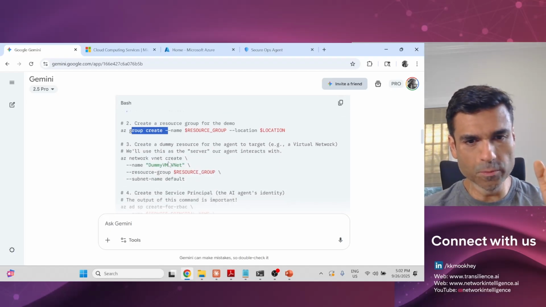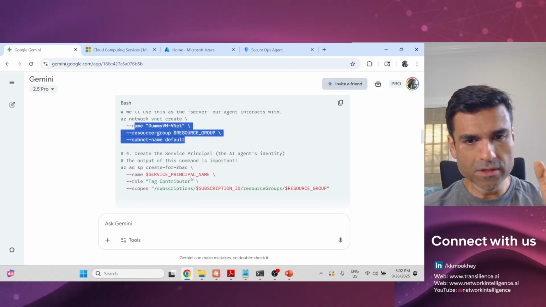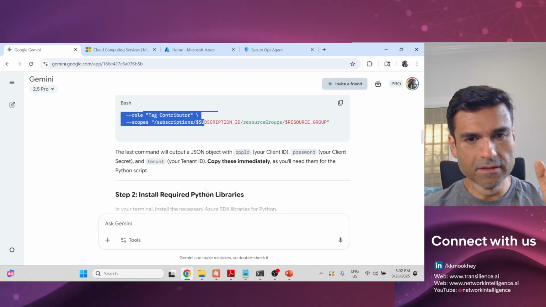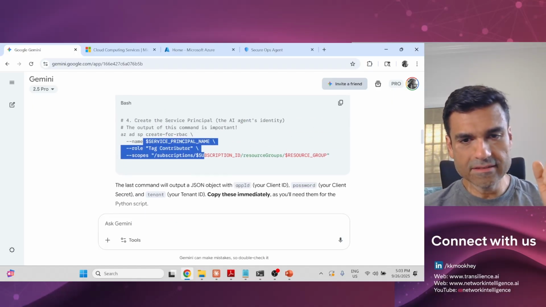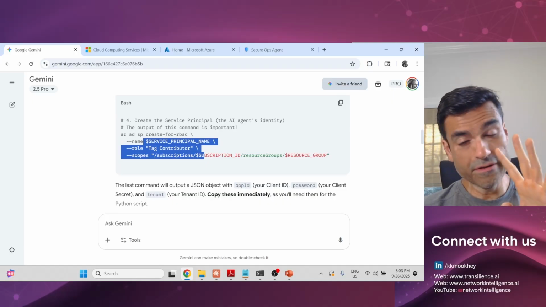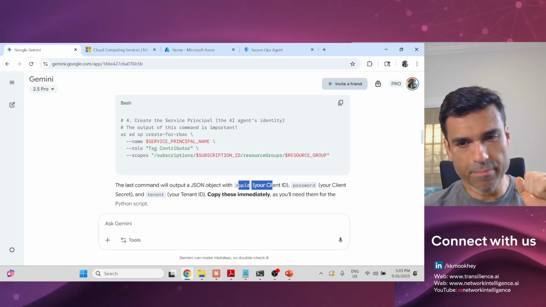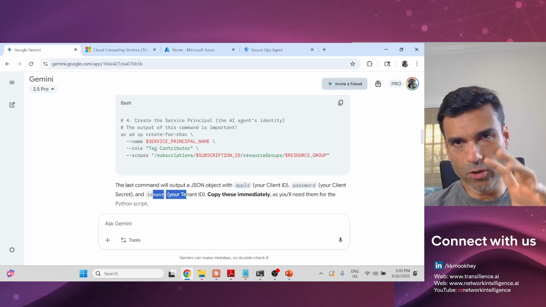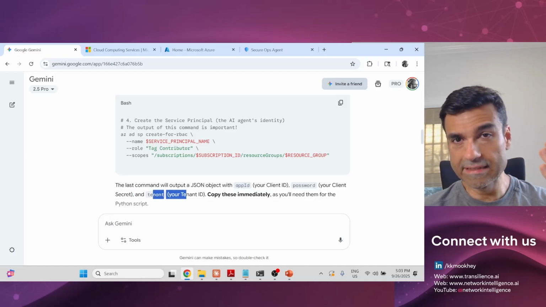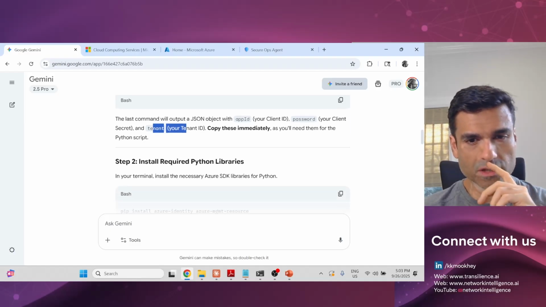So we created a group, we created a virtual network, we created the service principal, and then this last command actually gives us critical values. It gives us an app ID, it gives us a password, it gives us the tenant ID. So I copied all of these values. All of these have to be set as environment variables for the Azure code to work.